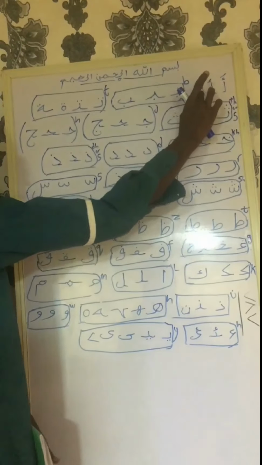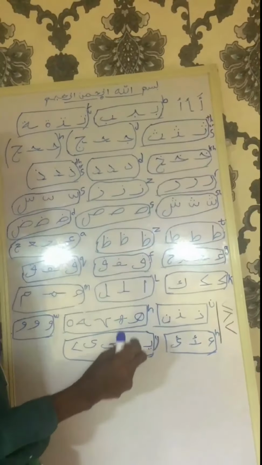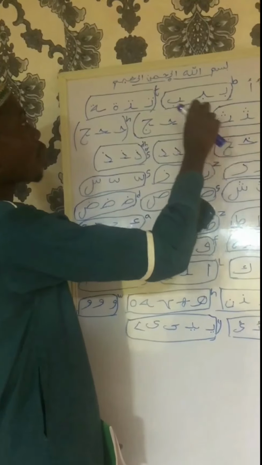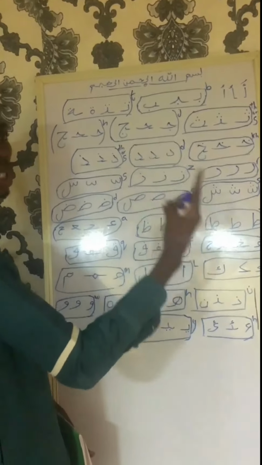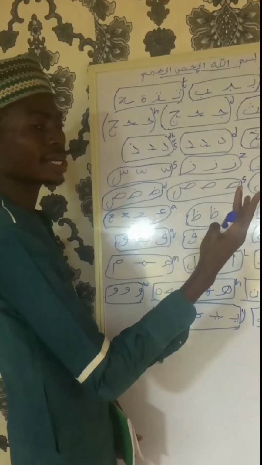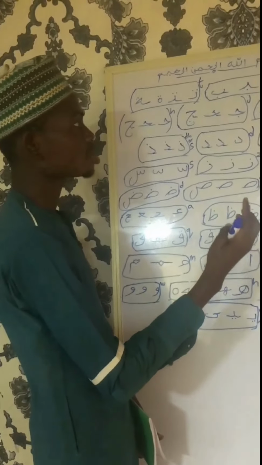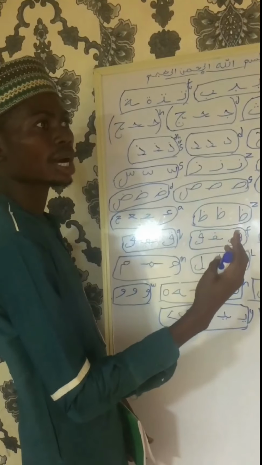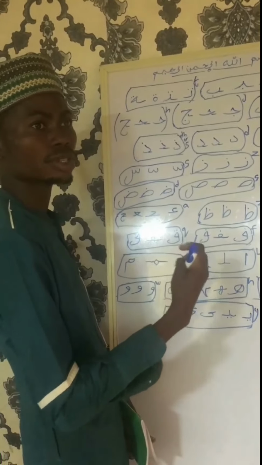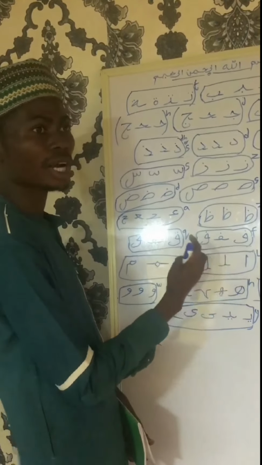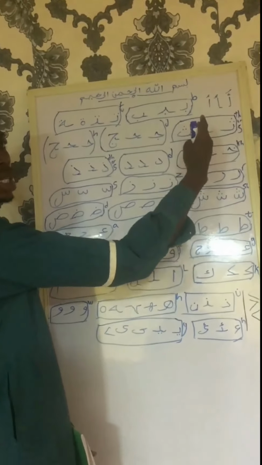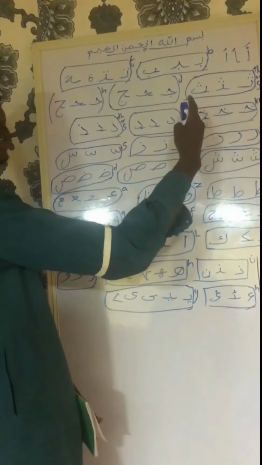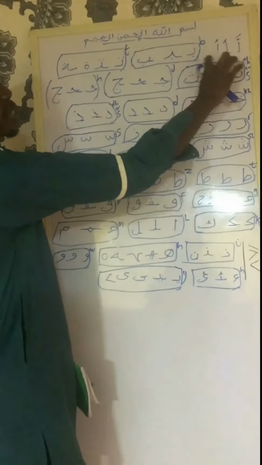Now all these things that I'm doing right here is showing you how Alif and the other Arabic letters of the alphabet are used at the beginning, at the middle, and at the end. In my previous video, I explained that every language has its own etiquette. The etiquette of Arabic is that some letters look one way in the beginning, and that is not how they look in the middle or at the end. So let's go straight to the lesson.